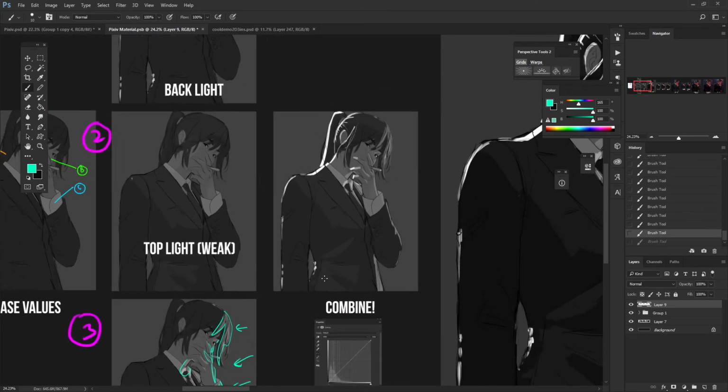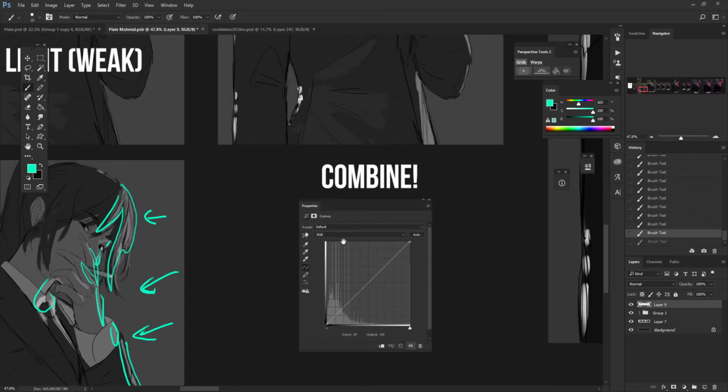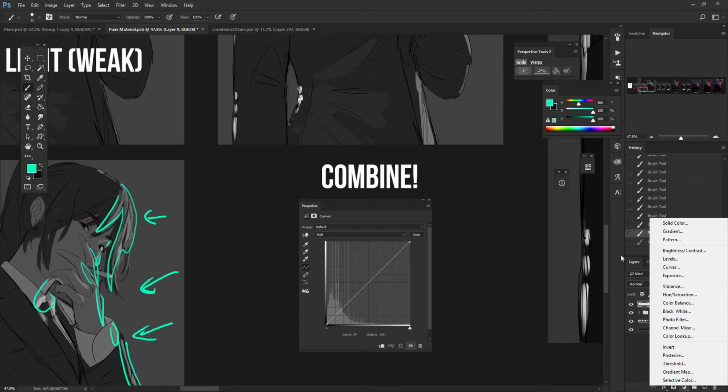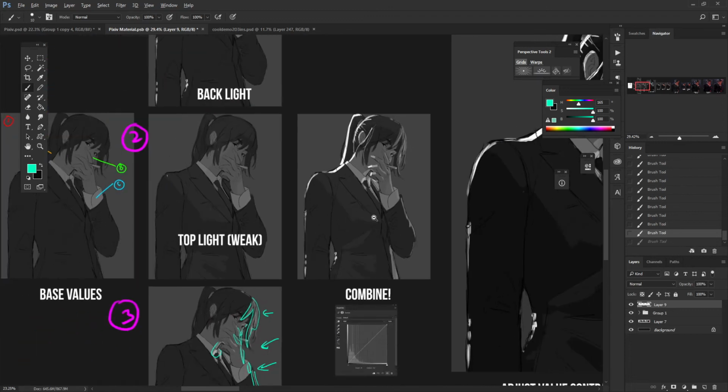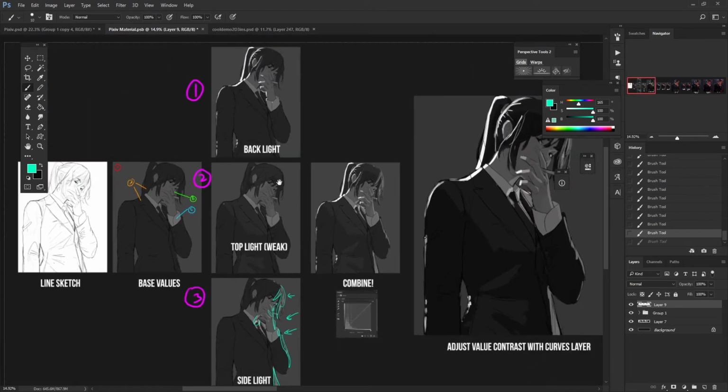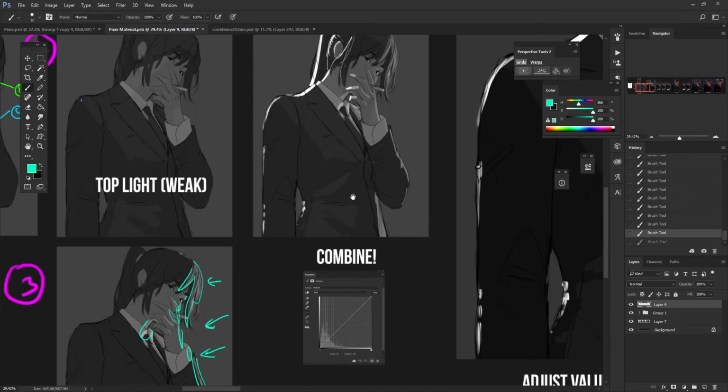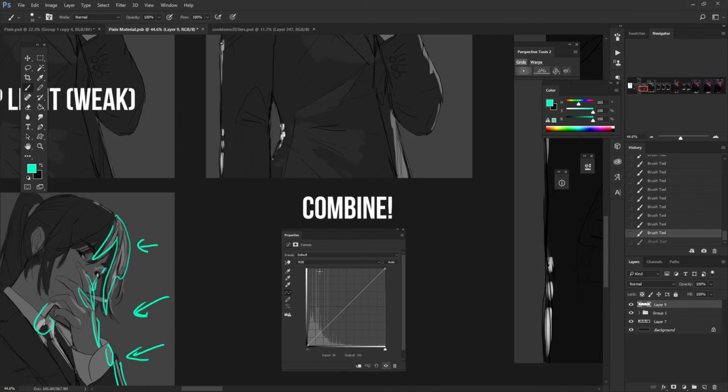And once we reach this stage, we have a good idea of what our character, or our scene, or our piece might look like. We can start adjusting the values using this very helpful curves tool, as you can find here, under curves. This tool is really good because once we have gone through these three stages, we have a good relationship between all our values, and we can use the curves tool to adjust the values as a group.